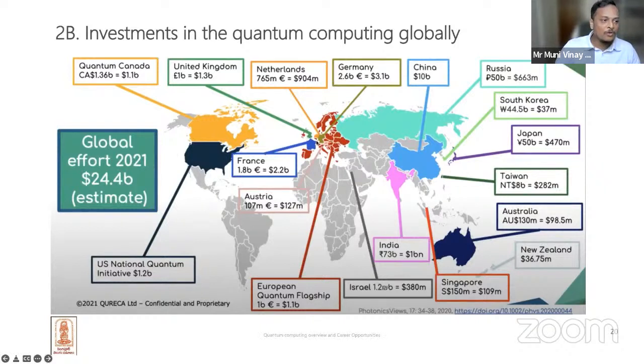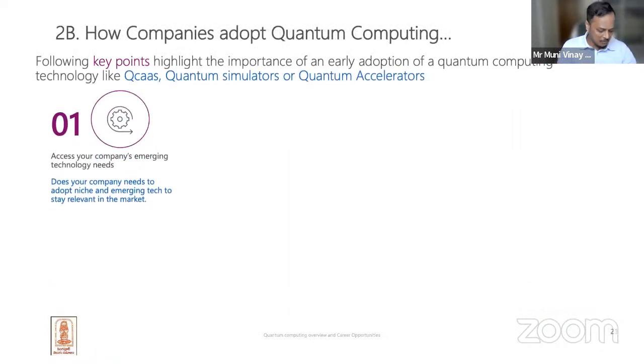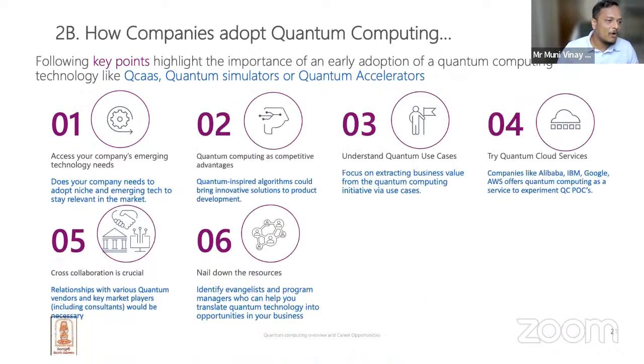In fact, UK simulated a quantum network, right? Remember, as I said, you need to entangle, and then you can speak to entangled qubits anywhere in the world. They built a quantum internet using the quantum qubits. Some of these folks simulated it in Europe, right? Especially the UK folks. And as I said, Australia is working on lots and lots of hybrid, so-called quantum accelerators. So a lot of money riding through this concept. And with this note, I'll not spend much time, but the way I would look at this particular slide is how companies are adopting quantum computing, right?